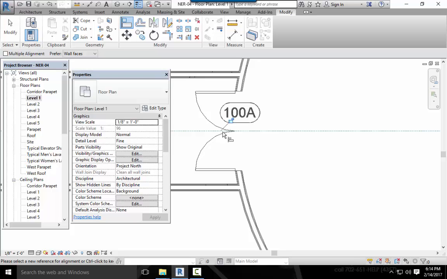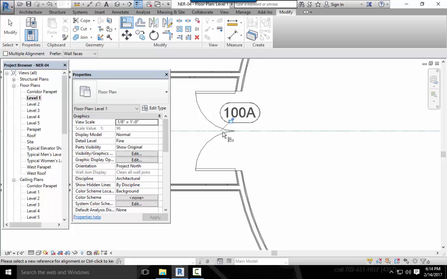Very, very useful, because close is not close enough. If you get close and you continue to work on your model, then everything is off just a little bit more and a little bit more and a little bit more. And the further you go along, the more stuff becomes off. Then it becomes very frustrating when nothing in your model lines up and you're trying to fix it. So I'm going to encourage you, from the beginning, be precise about how you put your model together. It will make your life easier in the long run.